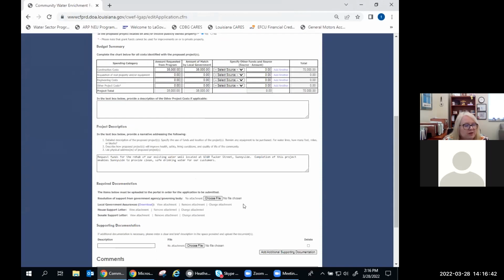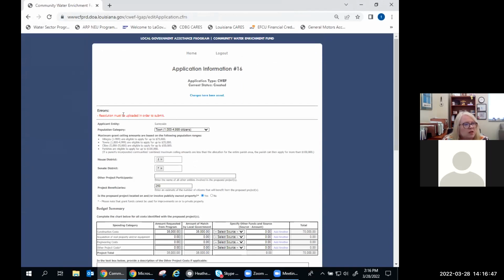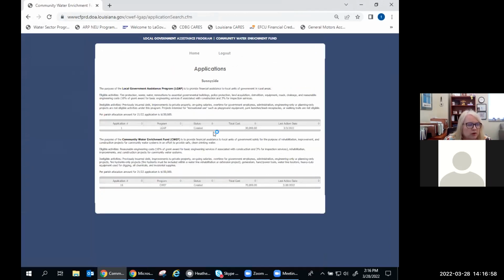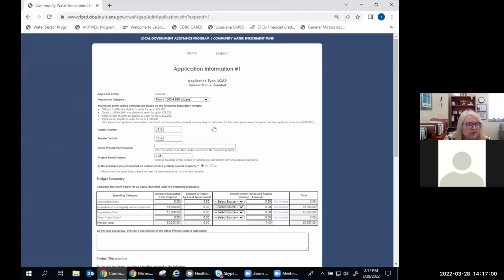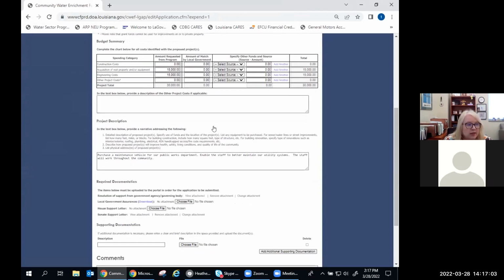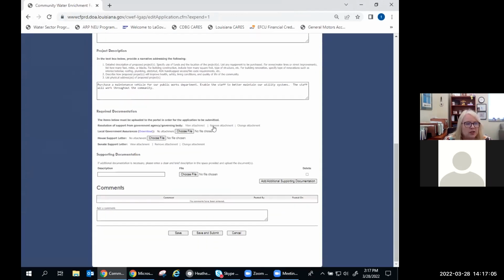For some reason, I'm having difficulty with it keeping my document there. So if this happens whenever you're working through your portal, if you have an error, you can always email me or call me, and we can work with our IT department to correct any errors that you're having. As you know, technology sometimes can be kind of funny. I would suggest that you not wait until June 3rd, which is a Friday, at 2 o'clock in the afternoon to complete your application. I would do it before then.